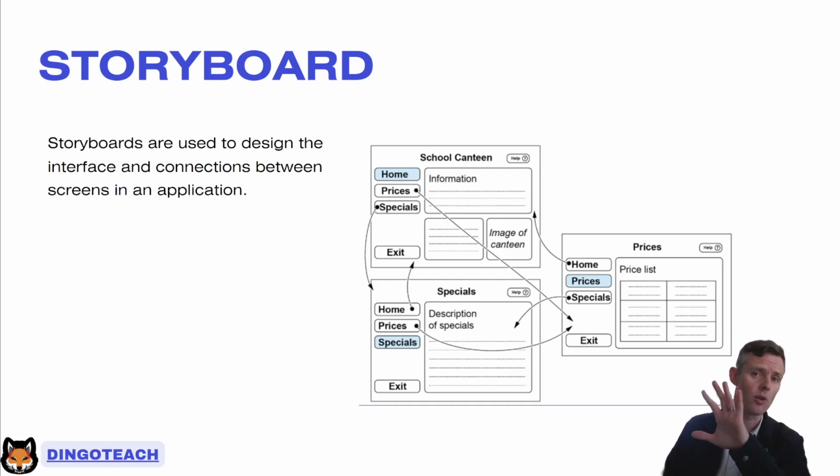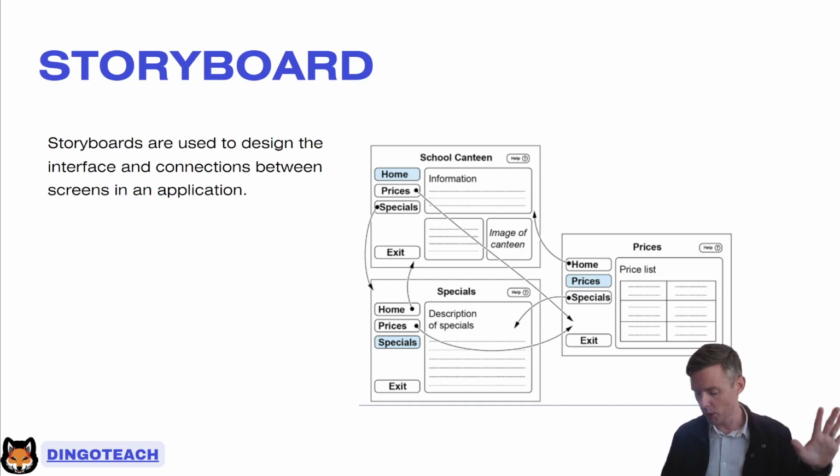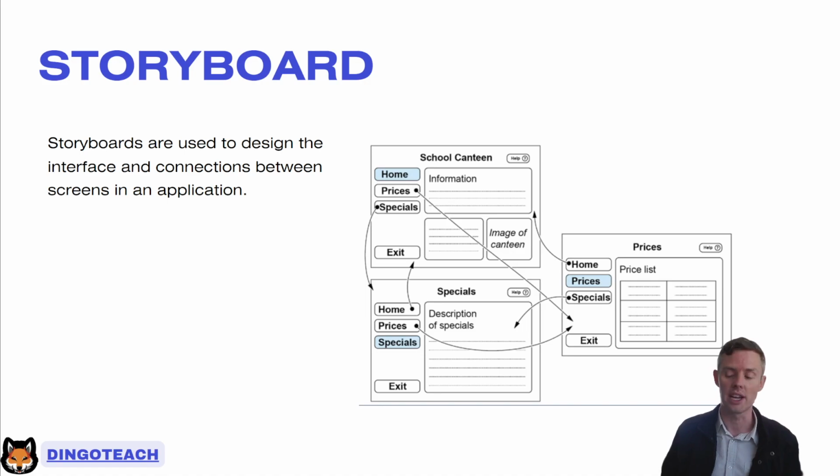Okay, hopefully you have a great idea of how to make an amazing sponge cake. Personally, I think sponge cakes are the best kind of cake. But time to move on to our next type of diagram, a storyboard. Now, if you've ever done storyboards for movies or filmmaking or anything like that, you're thinking of the wrong kind of storyboard. They're similar, but not quite.